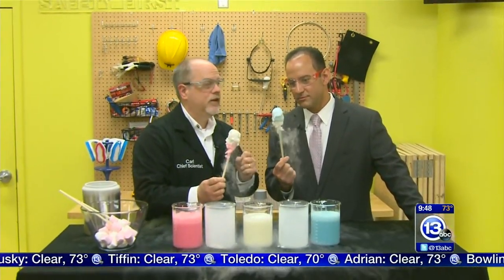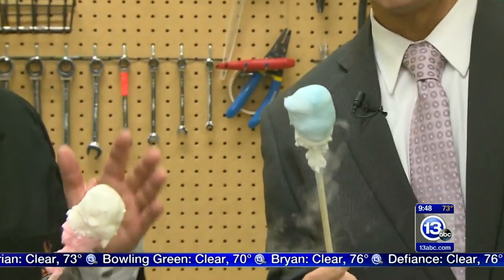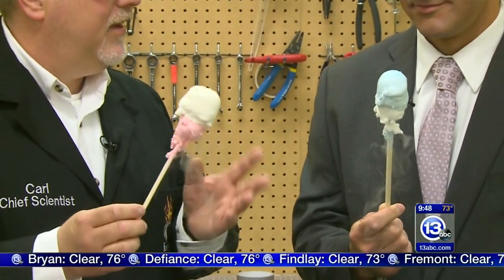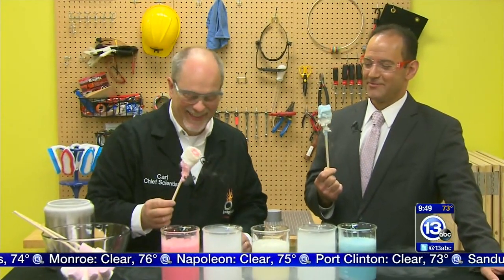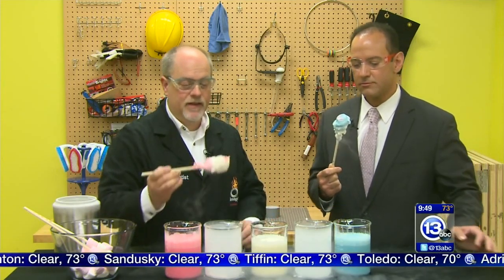For your final step - do you have all the coats on you want? Okay, leave it in there for a few seconds. If you leave it in too long it's going to turn into a brick because it'll freeze super solid. There are some tiny dip and dots on there, and they're very very cold. This thing still has some fog coming off it, so if you put that on your tongue it would be like licking a cold pole in the middle of winter. For adults, we give these and have them take a bite - you might be able to try it now. Oh yeah! How is it? It's perfect! It's good.